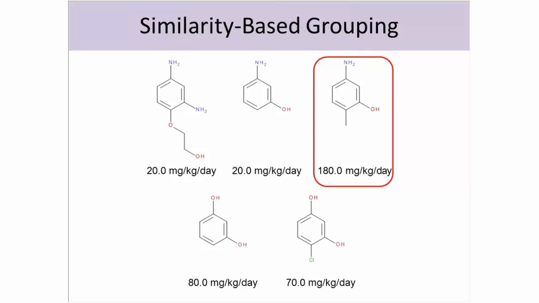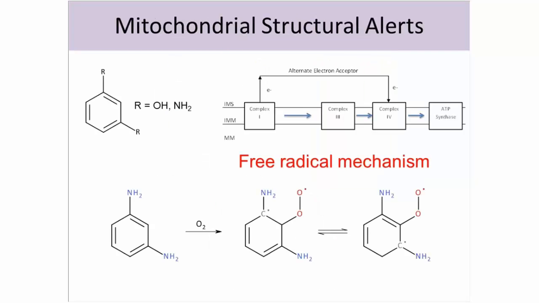If you've done the mechanistic analysis — gone to the literature and thought about potential chemistry — the reason we're interested in mitochondrial toxicity is because it's thought to be a pretty good driver of chronic toxicity, as the drug discovery literature emphasizes. One data point is highlighted for two reasons: it has an erroneously large NOEL value, and importantly, it does something different mechanistically. We used statistics to get this far, but that data point is unusual. We analyzed each chemical individually to confirm the underlying mechanism of the group is consistent.